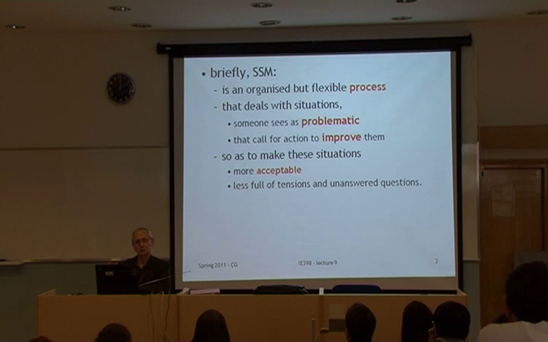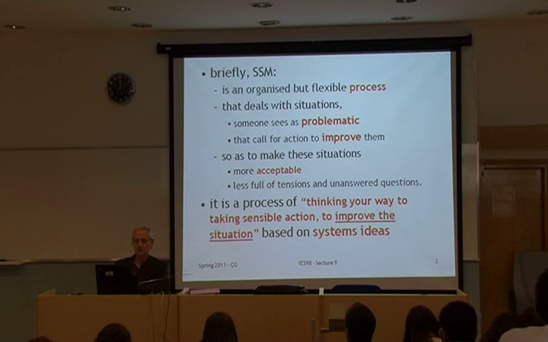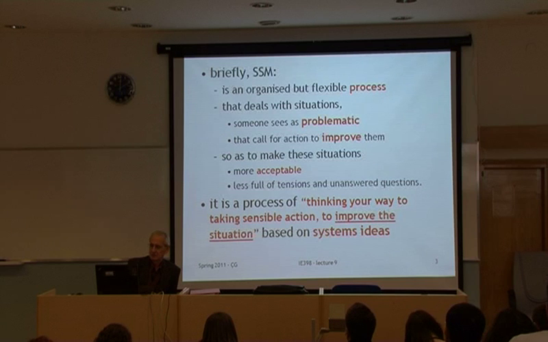We are going to try to put some formalism and some order on the situation and reduce the number of unanswered questions. It's a process of thinking your way to taking sensible action to improve the situation. Thinking your way, it's about thinking so that you can take sensible action which will improve the situation. While you do this, you use systems ideas. This is roughly what SSM is.